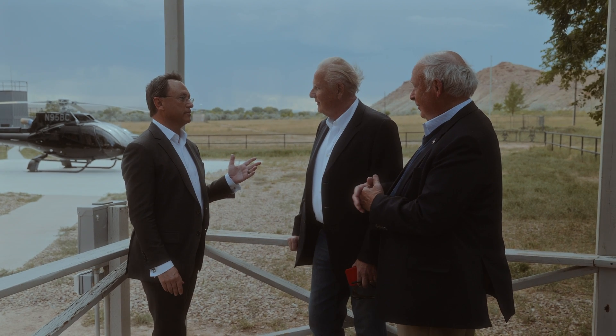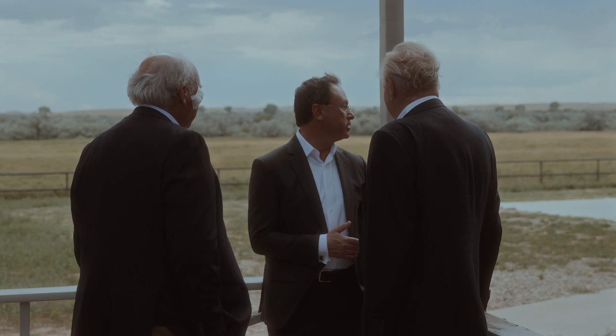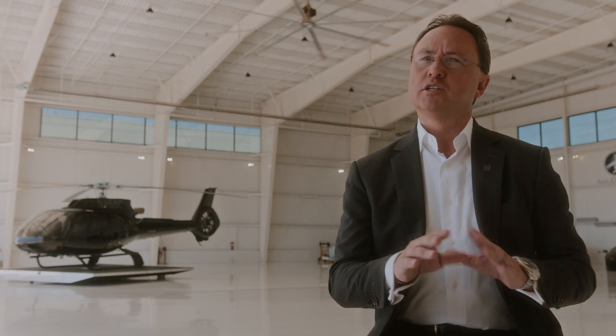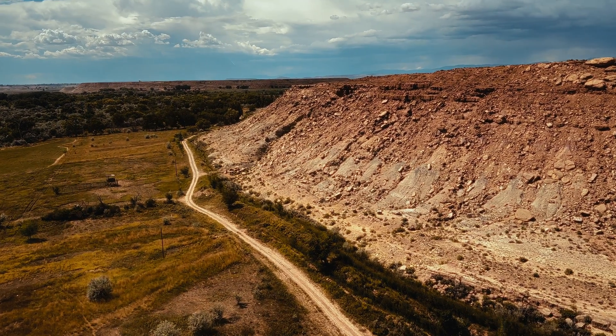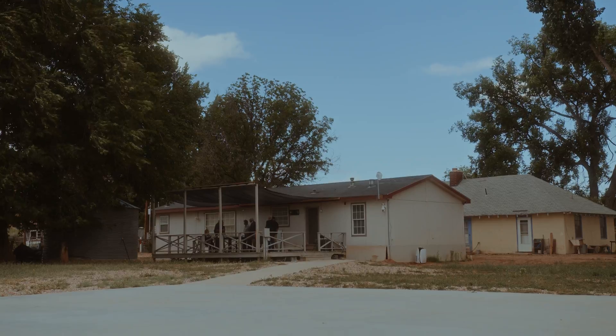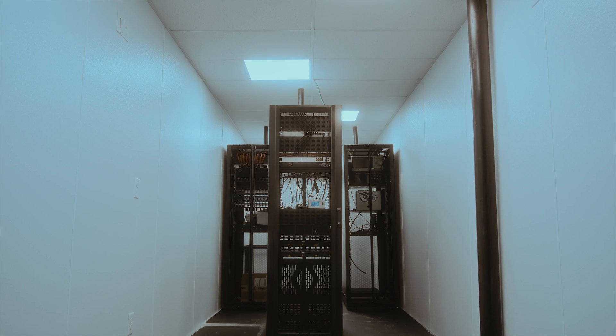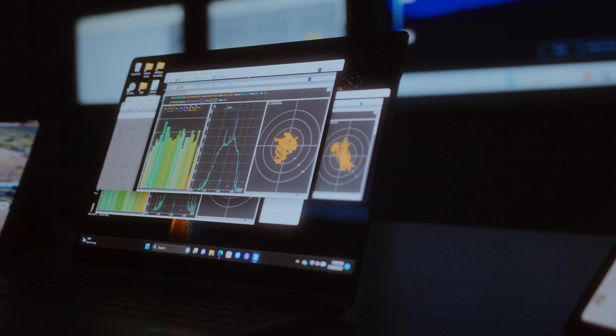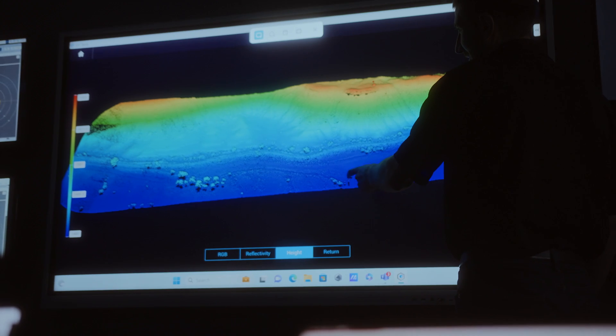One of the things that surprised me when acquiring Skinwalker Ranch was the diversity of the landscape. You have everything from old historic pioneer homesteads to a red rock mesa plateau that runs the entire expanse of the property with cave systems. This unique landscape has provided a very dynamic environment to conduct our scientific investigation and research. Utilizing Samsung platforms and technology within this diverse environment has taken it to a whole new level.